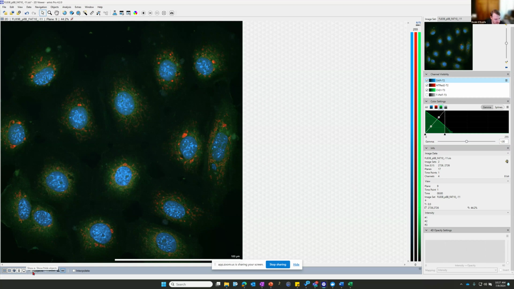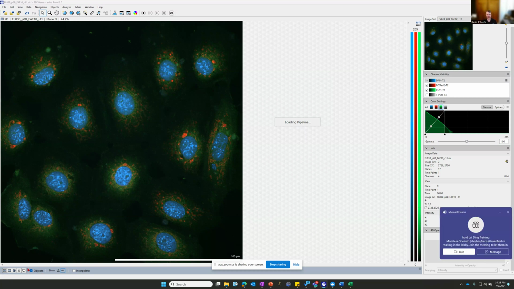Down here, we have a couple more options. One is any objects. So let's say you've run a segmentation on your data, and now you have these segmented objects. We have this really easy toggle on, toggle off. It'll take a second for this to load. But once you create these objects, you can just toggle them on or off. I think you might have seen them pop on when I first opened the image file. Really easy way to just kind of hit this on and off.